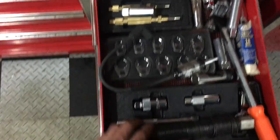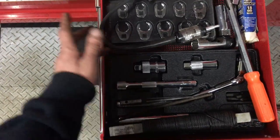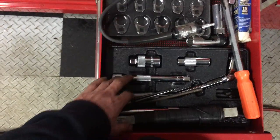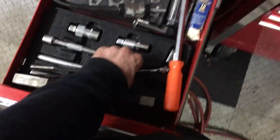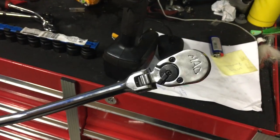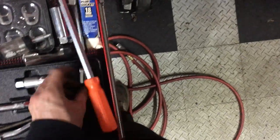Spark tester. This I just got a great deal on one day. The guy gave it to me for like 70 bucks, I think. It was probably sitting there for like 5 years. I pretty much just bought it for the ring. Just a nice, simple offset. I barely even use the damn thing. Look, there's not a scratch on it. But again, Mac tools.